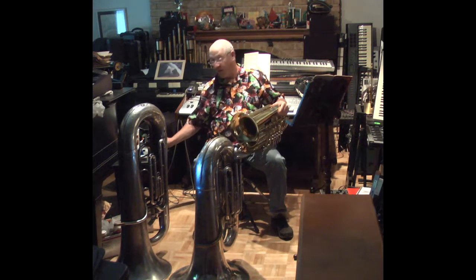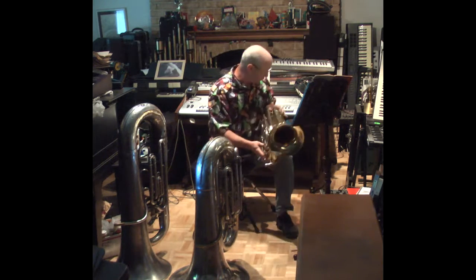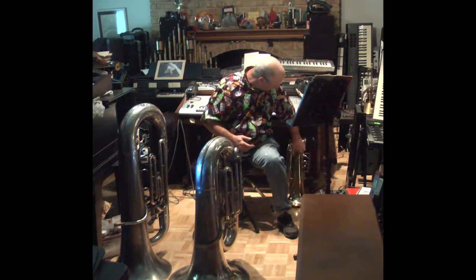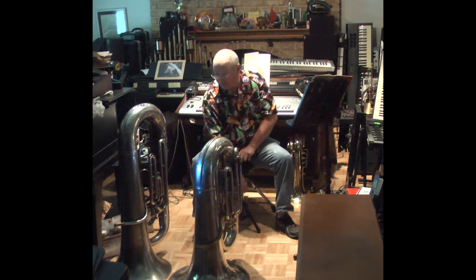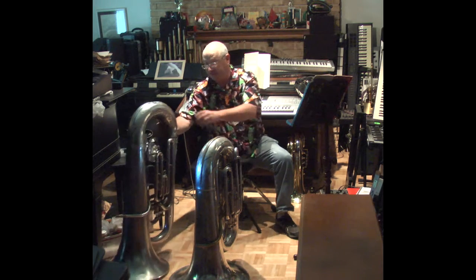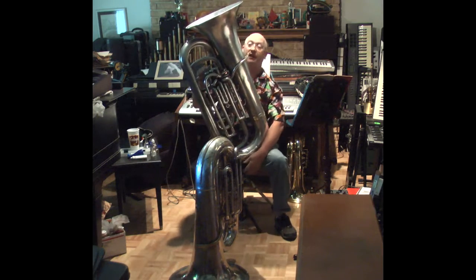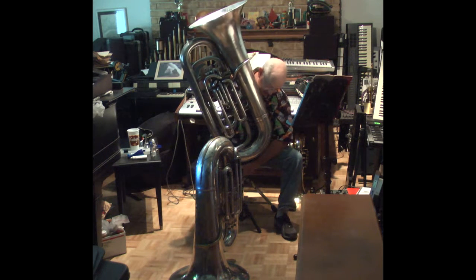Now, let's talk about Jumbo. And I'm going to put this guy over here where it'll be safe. Now, Jumbo here is a big Besson. It was probably made and bought in the mid-70s. I took it to college, played it for a while, did a scholarship on it, and then that was it for the horns. So mostly got unused.